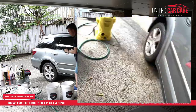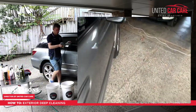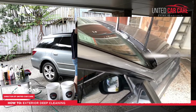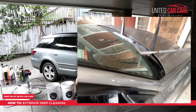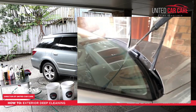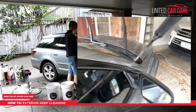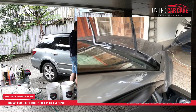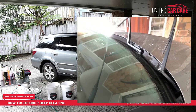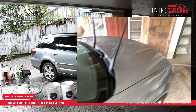Okay, it's drying up, so I want to get that off. So back to the water blaster. Now I can get closer on this, there's no fuel system to worry about here. Okay, so that first step is done.